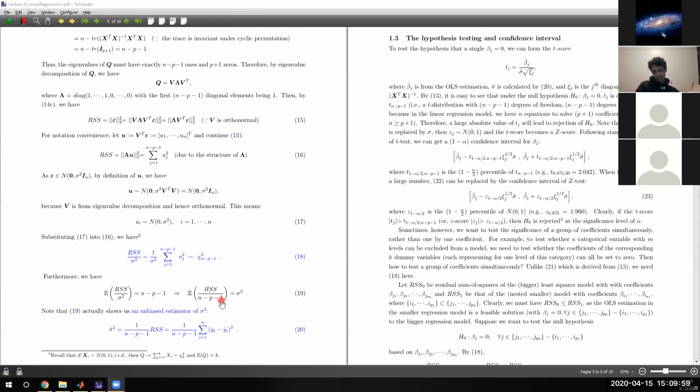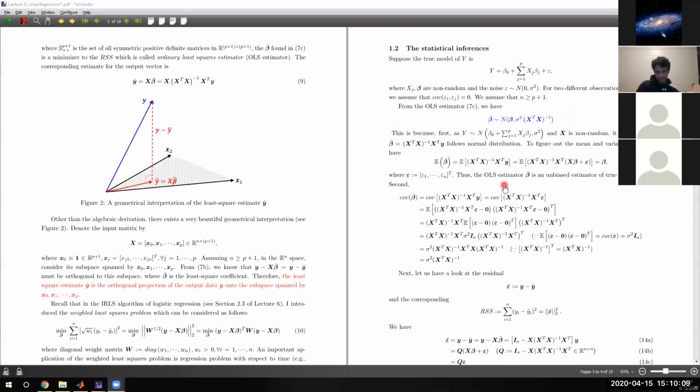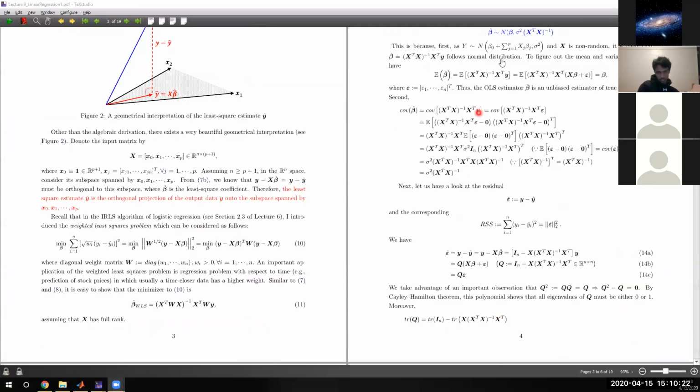Sorry, which is always unbiased? OLS estimation. Of course, of course. Why? It's already proved here. See, it's proved. Here's the proof. Okay, so of course, I assume you are talking about linear regressions, and the OLS is defined in this way. Then yes. Here's the proof. And also, this sigma hat using this way is always unbiased. Why? Proof. This proof is super simple.